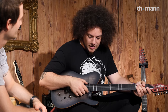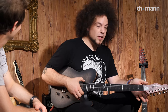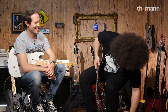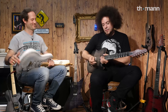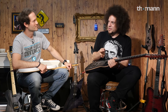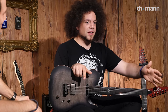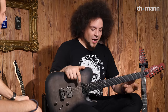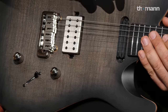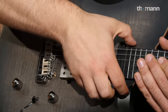My favorite neck pickup of all time is a Seymour Duncan '59 humbucker, because it sounds Strat-like, but it's a bit thicker because it's a humbucker. But I wanted a pickup that sounded like that but was thinner, because I really love Fender Strats. I've grown to love them over the last few years, and they're one of my favorites now. So it's kind of a bit of both. It's a bit thinner, so it's not as thick sounding, but you still get that Strat-like tone, just thicker than a Strat pickup.